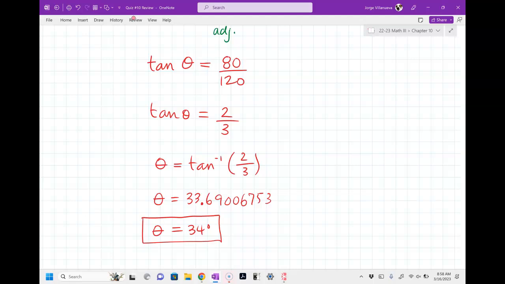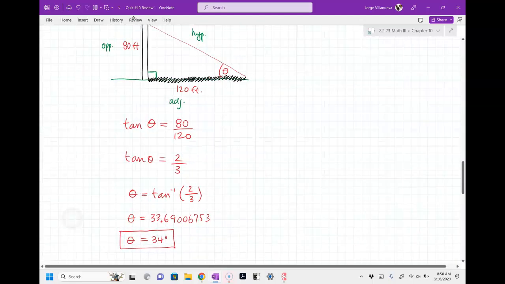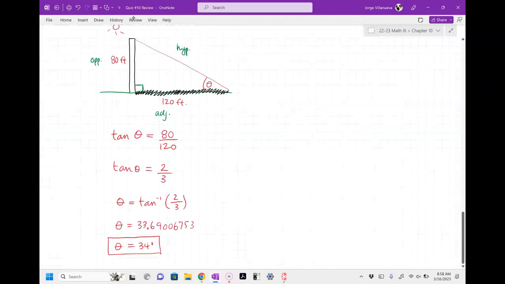So I'm going to zoom out just a bit here. Okay. And then I'll zoom back in. But just to show you guys, a triangle like this that's given to you, without the picture, is what the other problems look like. There's no picture. It's just the triangle with sides labeled, a missing angle, and you just got to figure out which one, sine, cosine, tangent, which one am I using. This one is just, you had to draw a picture, and then from that picture, create your own triangle, right? So that's the only difference between this and the other ones that, like I said, I wasn't going to do, because this will go over that same process.